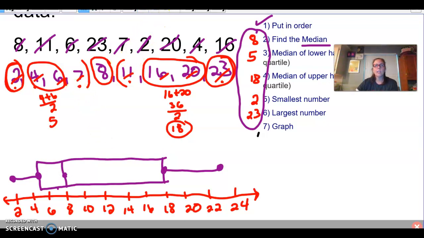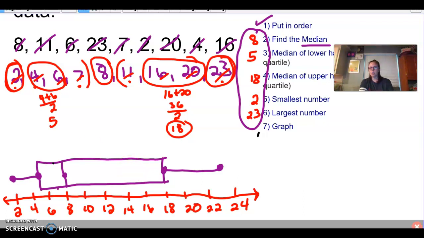Okay, now what does this mean? Remember, this was our median, this was our middle number, and remember there's 2 numbers here. There's 2 numbers here, 2 numbers here, 2 numbers here, 2 numbers here. We left the 8 out, so there's only going to be 8 numbers. So you don't know exactly all your data points, but you know the median, and you know the biggest number and the smallest number, and you know that the biggest space is right here between these 2 numbers. So there's little things you can tell from a box and whisker plot.